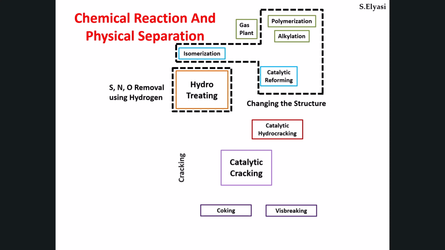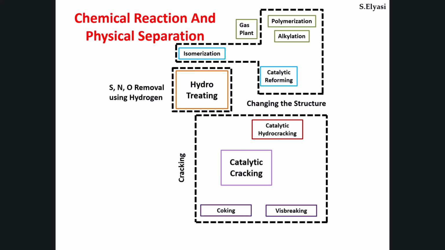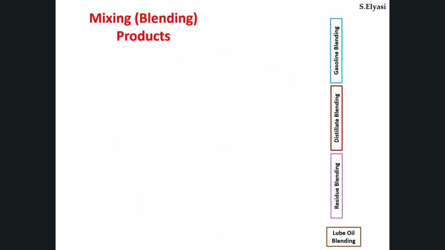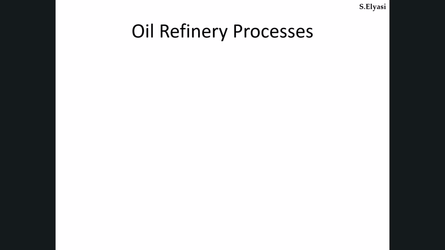Another major category is cracking, where large molecules are converted to smaller ones. This can occur by thermal processes such as coking and visbreaking, by catalytic cracking, or by catalytic cracking in the presence of hydrogen, commonly called hydrocracking. The final category is blending, which takes place in the blending and tank farm systems. A network of tanks, pipes, pumps, valves, and instrumentation allows operators to mix streams and adjust final product specifications before shipment to the market. To emphasize the structure, let us review the units once more.